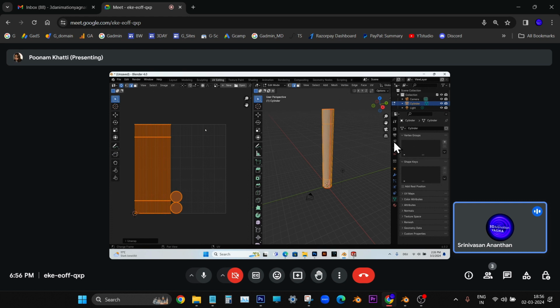We have to first do all transforms, and then we have to select the edges where Blender has to cut with its scissors, and then apply mark seam. Then we have to go to UV editing panel, press A, select all, then switch on the sync button in the UV editing panel.